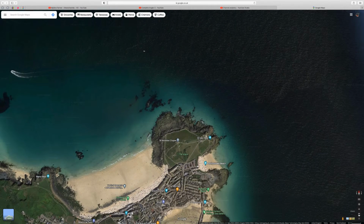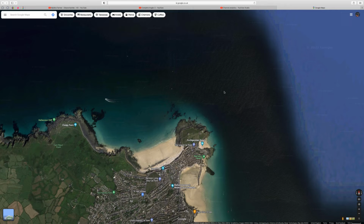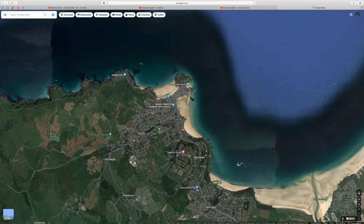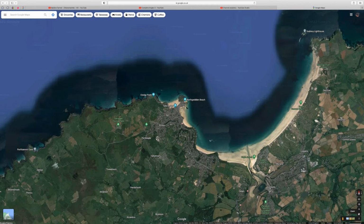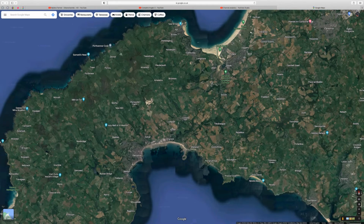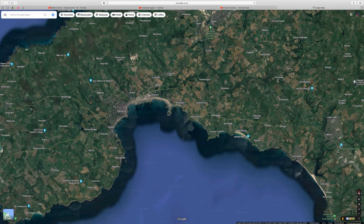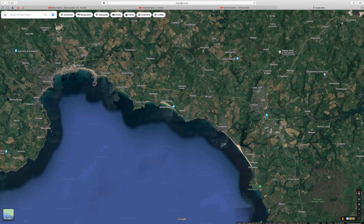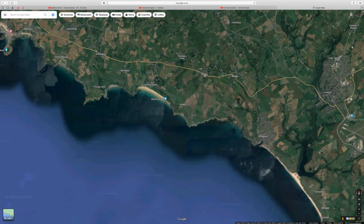So it looks like it's low water there, so it's just sand. Might be quite a bit of tide there as well, whizzing past this headland here. So that's an area where you can get some rays and some gurnards and plaice and turbot and all that sort of stuff. That's quite an interesting spot apparently. So there's that one there. What else is there? Giving you away all my secrets.